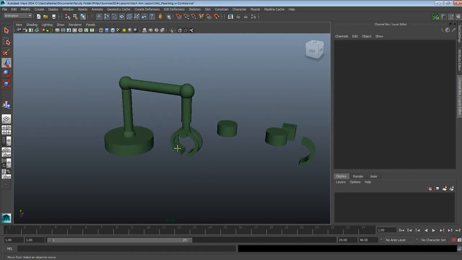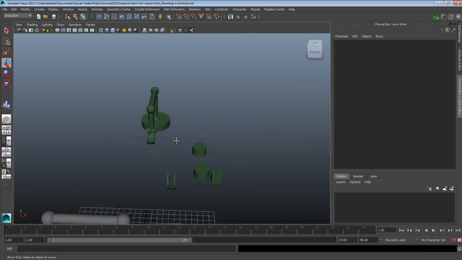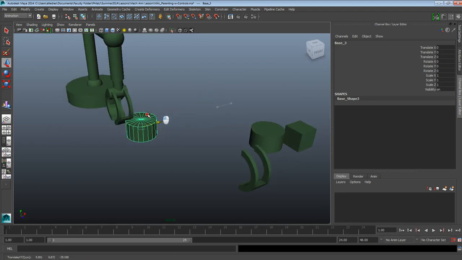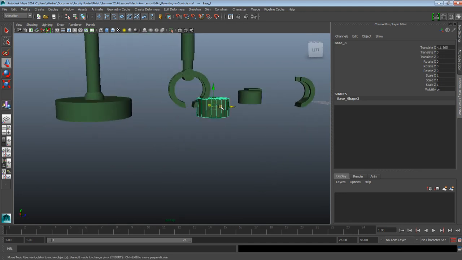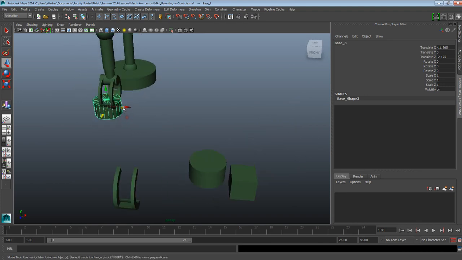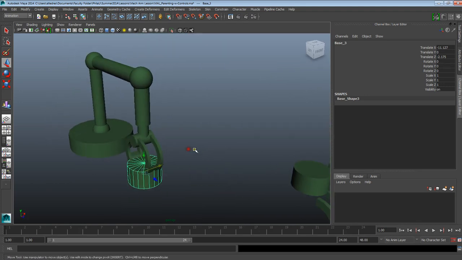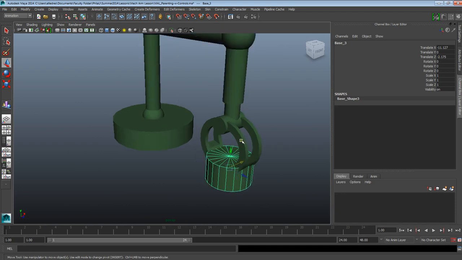Now, at this point, again, the idea is that you probably want to do some initial testing on your model here, just to make sure that it's actually going to be doing what it's supposed to do.